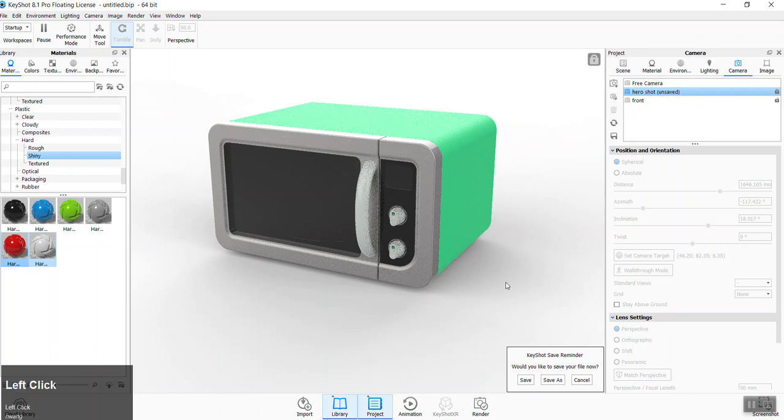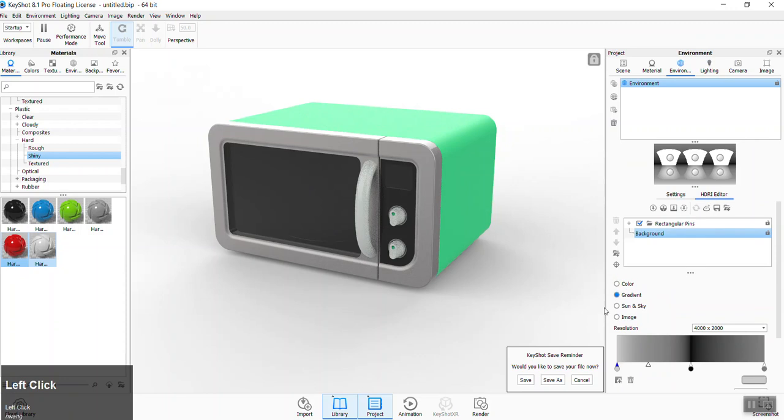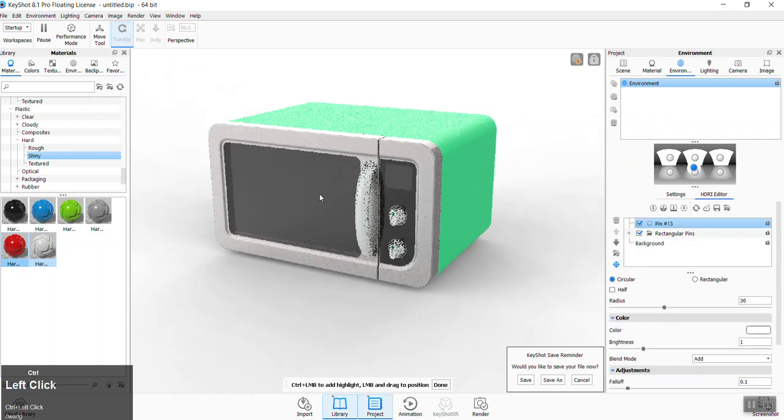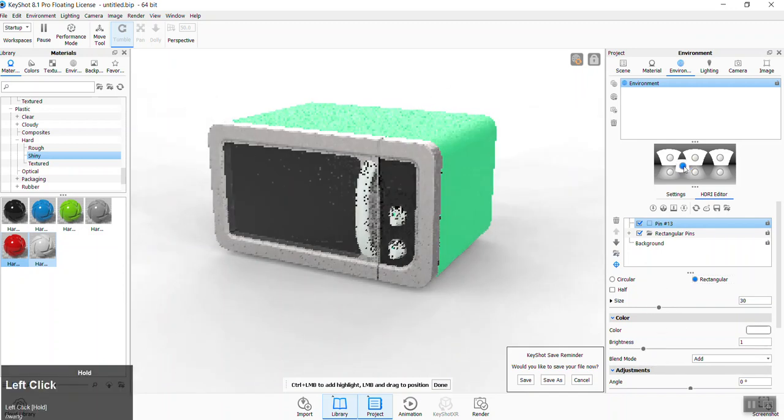Let's see. If I'm playing with my environments, let me try and get a glossy thing across the front here. Again, as a recap, you go to HDRI editor, click on this crosshair, click on this front screen here. I'm going to move it over a bit, change it to rectangular. Again, I'm trying to just get a sharp edge across this front. There we go. Drag it until I see part of this edge on here. Move it back a bit.